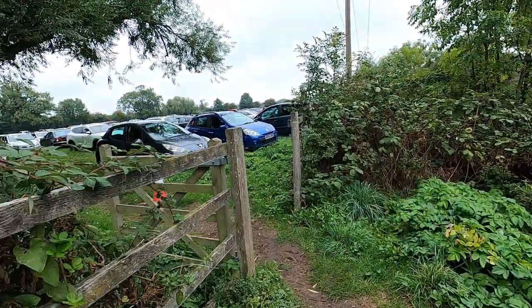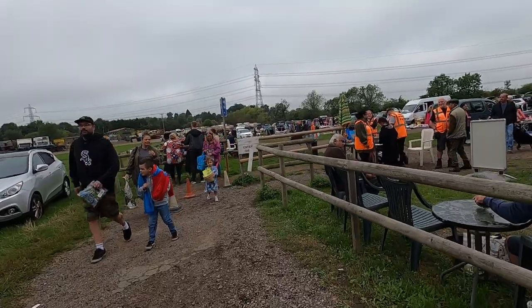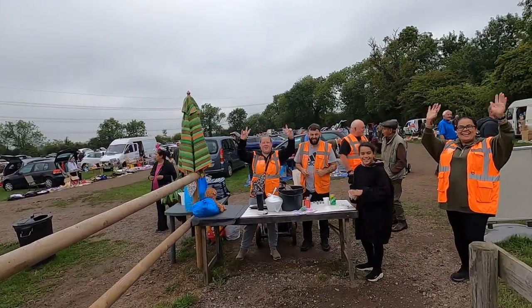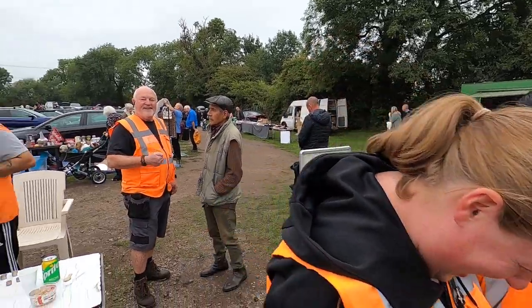This is Quorm Car Boot Sale I've come to. This is obviously the main parking for people. You may be wondering why I came to this car boot sale - if you remember Jack and Joe who gave me that wonderful blue paint and the red paint, well Jack runs this car boot sale. So I've come to visit them. Not one, not two, but 20 tubs of Hammerite paint! I'm Amy from the car boot sale - I found you some Hammerite paint for your boat. Hammerite paint - do you want to put it on your bum?